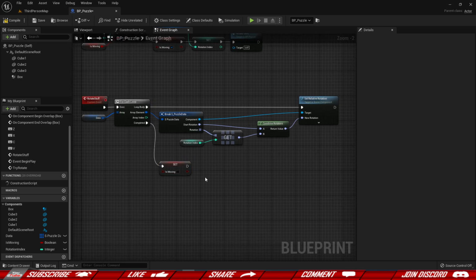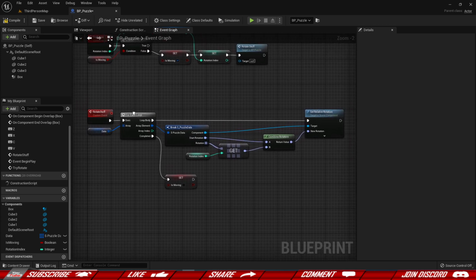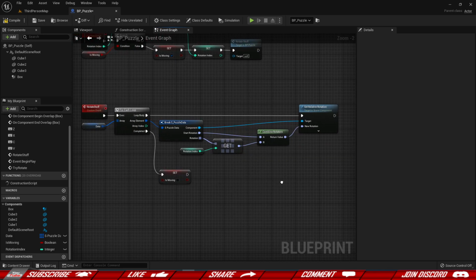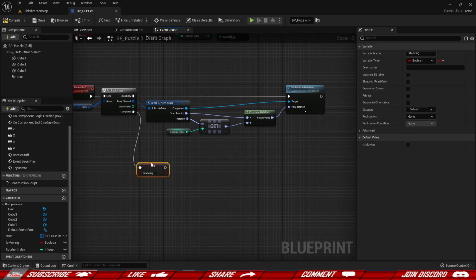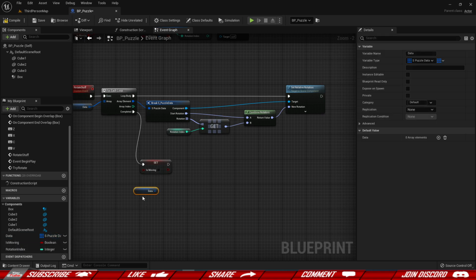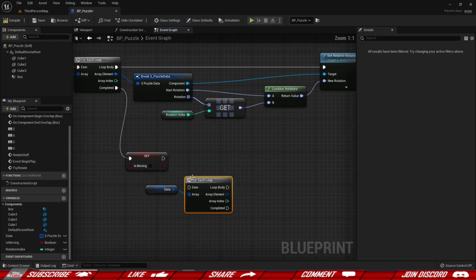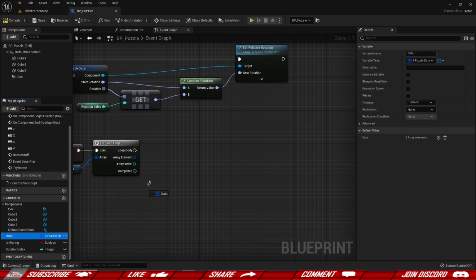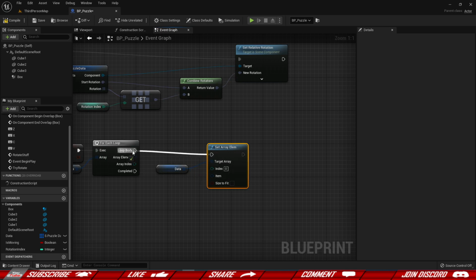Another thing is we need to update the start rotation position, the value. At this point inside of this code, it would make sense to do this at the end over here, but later we're going to have some smooth motions, and it's going to make no sense to do it over here anymore. So I'm going to think about the future a little bit. What I'm going to do is grab the data and do a loop for each once more, like this. And then at the end of this, we're going to grab our data once more, and we're going to set array element. So we're going to be changing a value.